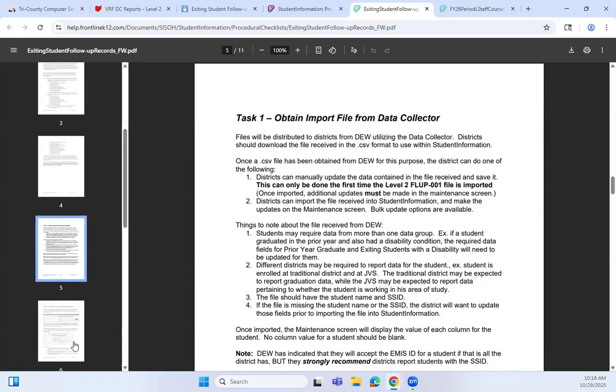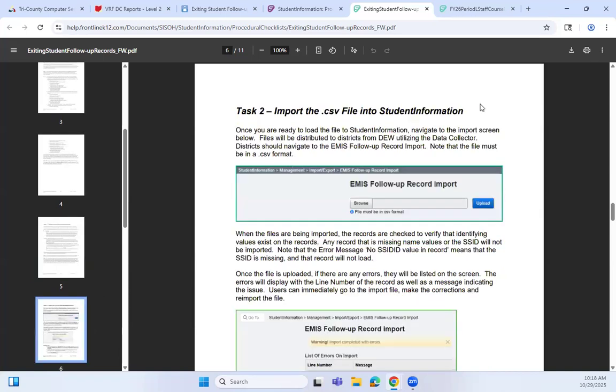Then we've already moved to task 2, which is page 6, and that's to import that file. It tells you that it's got to be in the CSV format, how to import it, the breadcrumb trail. And then I always just go in and check to make sure if I was supposed to have 46 records, that I have 46 records that were imported. Now, at this point, I don't know, did it import the right kids? Did it not import the right kids until I actually pull all of their follow-up information?